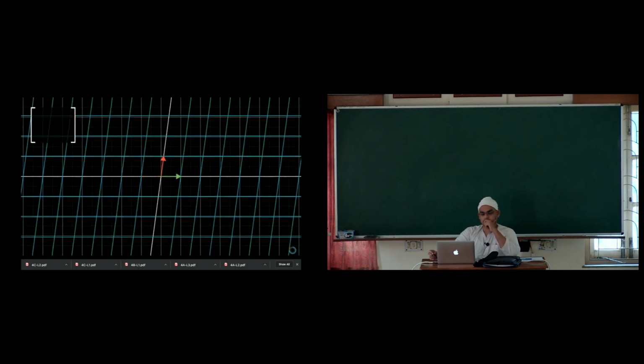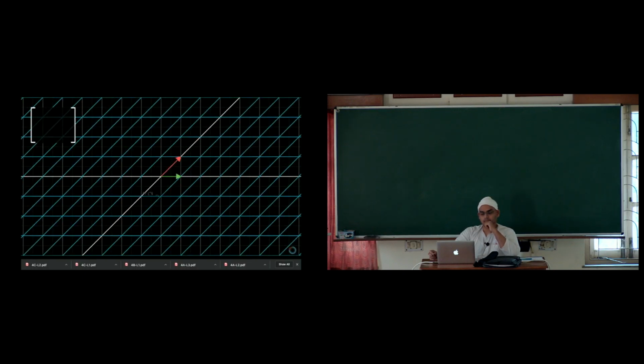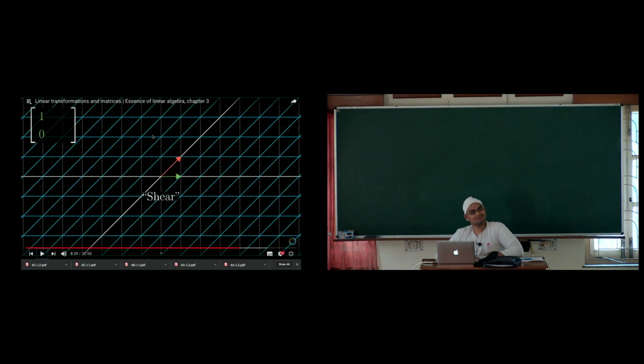Here's a fun transformation with a special name, called a shear. In it, i hat remains fixed, so the first column of the matrix is 1, 0. What is that second one? 1, 1? 1, 1. But here the fun thing is, for the shear, if I try to make it a little bit less, one axis is the same, another axis is rotating like that, right? It could be a little bit less, not exactly 45 degrees. Then what would happen? It could be any value.